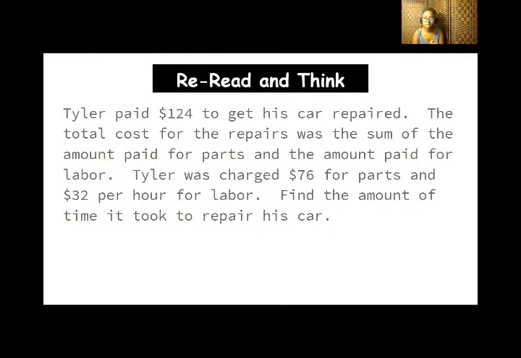Sum. What kind of word is sum? Yep, it's an addition word. And the amount paid for parts. So that's one thing. What does it mean by parts? So you need to get something repaired, like say you're getting your brake pads changed, like I just did. That is a part. That's a part of your car that needs to be replaced. Okay, so that's what it means by parts.